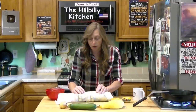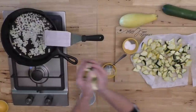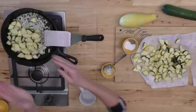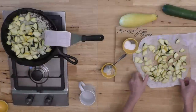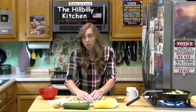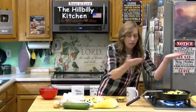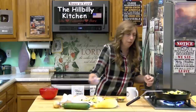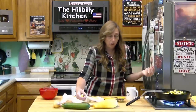You can grill squash — just slice it in half and grill it, or cut it up like this and wrap it with the onions and a little butter in aluminum foil and put it on the grill. I've done it that way several times and it tastes really good. You can even add other vegetables like potatoes and peppers. So you can add anything you want with squash. Getting a little of the water off first is optional but it makes it cook faster and keeps it from being mushy. A lot of people don't like squash because of that mushy texture, but removing some water first really helps.